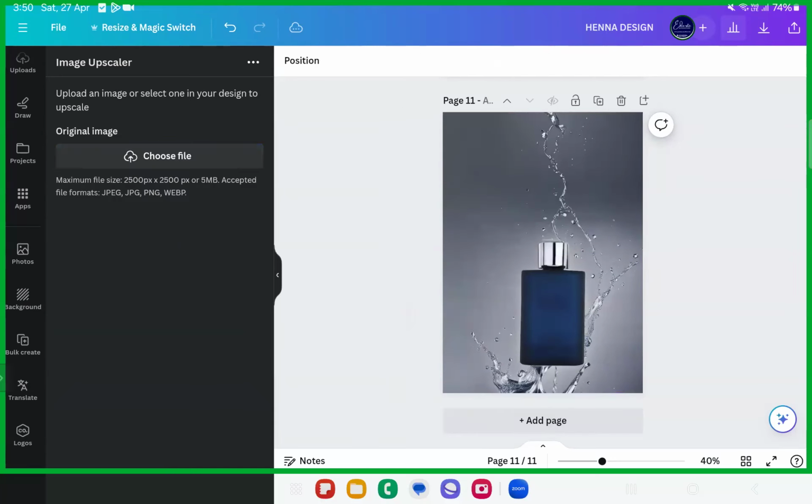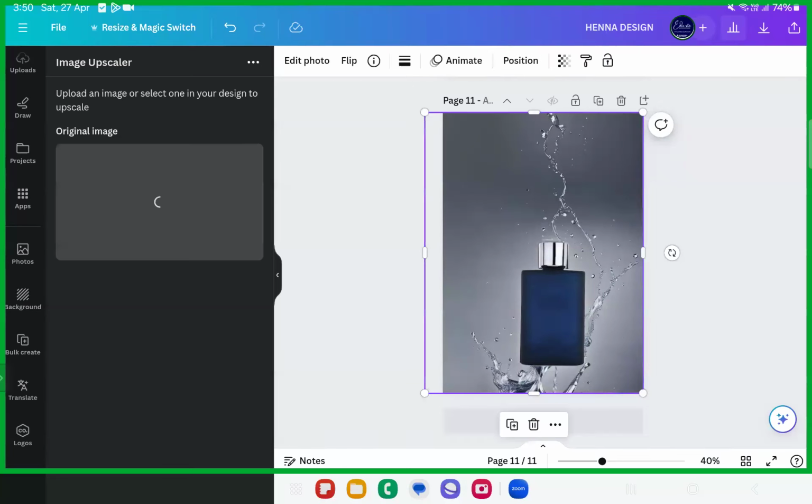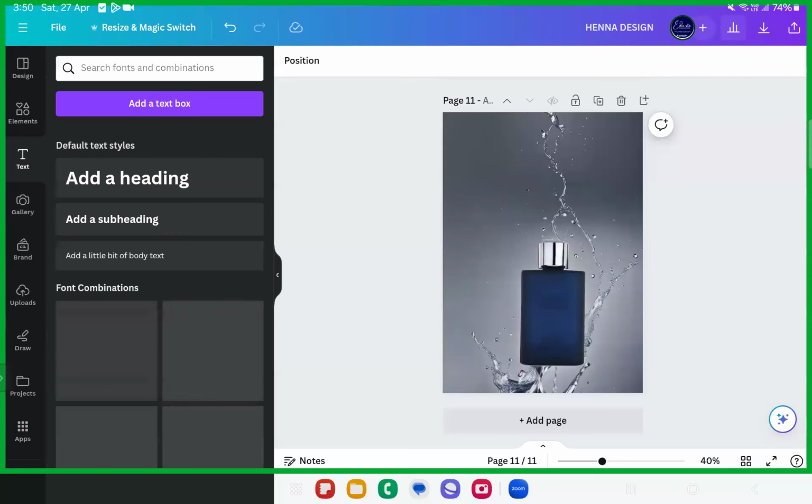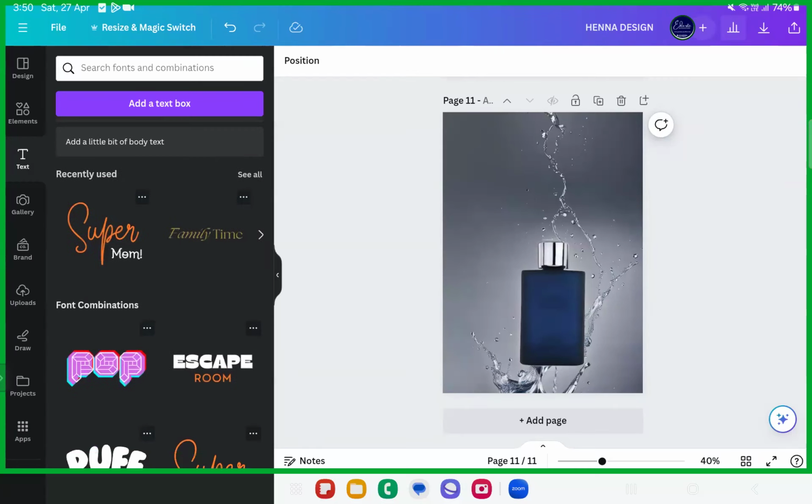Now, whatever content you have to write is totally up to you. Or we can write that it's a new brand. You can select perfume or perfume sale or whatever. You can write it in your own way. For this one, we need something in a purplish or bluish pattern. So we just need a text now, right? We'll move to the text and see what will suit this one.